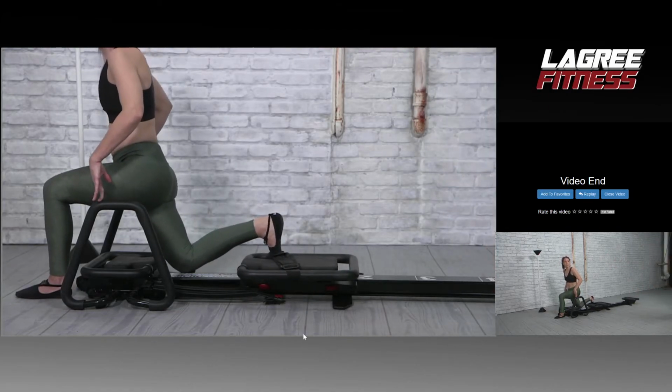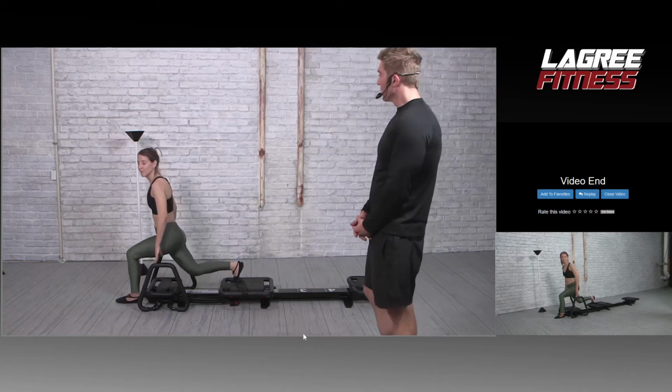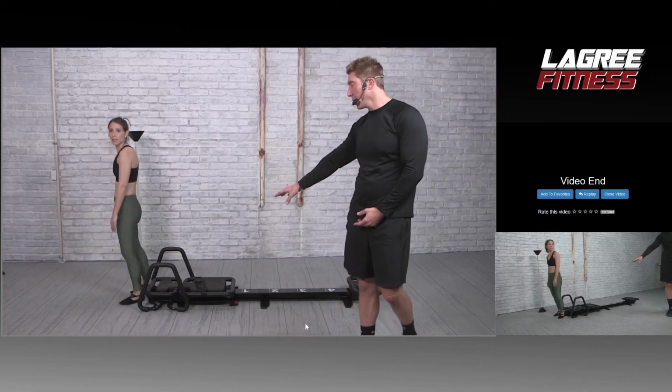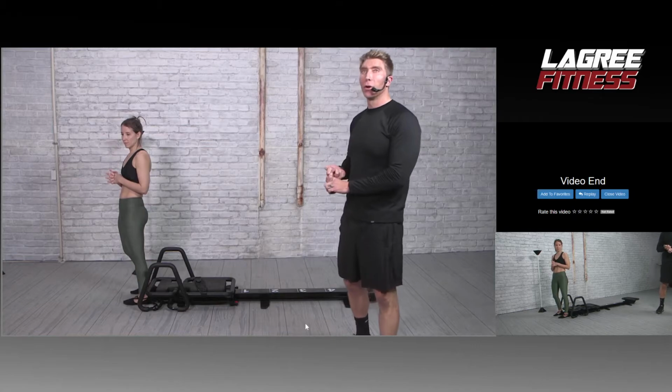And that is the front lunge pulse on the left side. Nice. Thank you, Heather. Okay, we're going to stay in that position right here. All right, so we did floor lunge, we did elevator lunge, and then we did basically the front lunge.